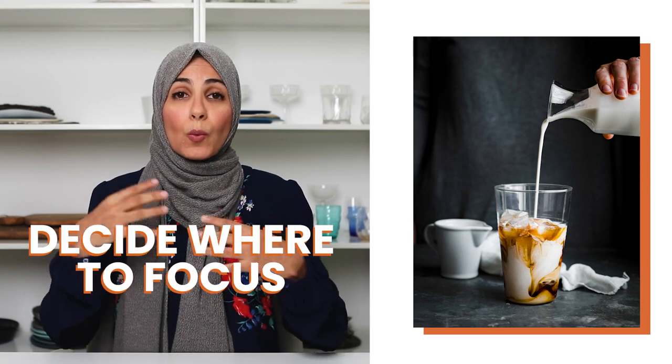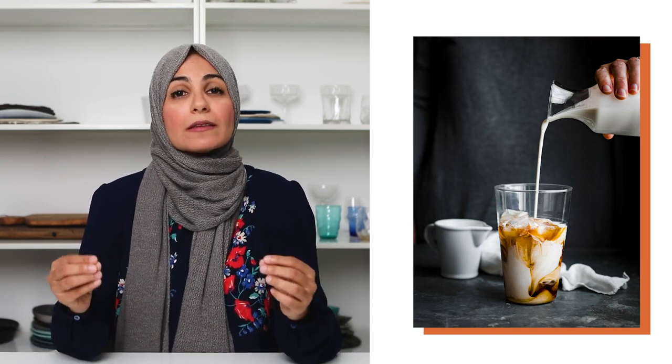To explain this further, let's look at this shot of Vietnamese coffee. Using technique one — focusing on a part of the image that's not moving — I would focus on something like the front of the glass and lock the focus without worrying about it. On the other hand, if I wanted to focus on the actual pour and the movement of the milk, the problem is that part of the image is constantly changing and moving. So before you take the image, you need to decide exactly where you want the focus to be and what focusing technique to use in order to ensure that the pour is perfectly sharp. Be mindful of your focusing technique and where you focus when taking action shots.